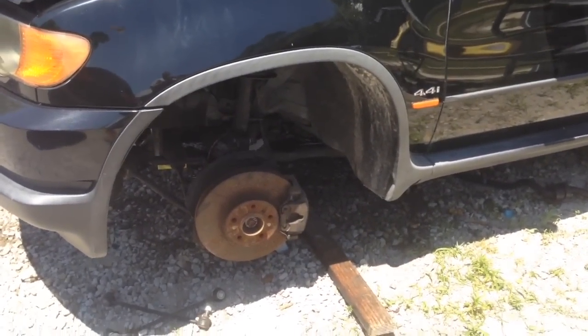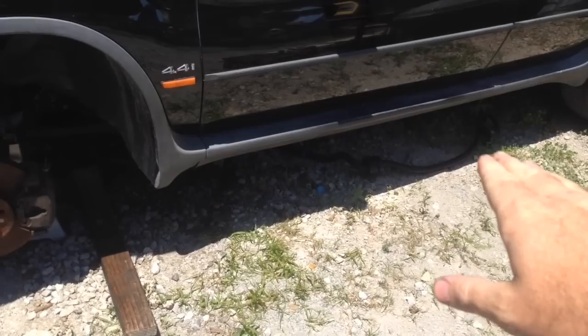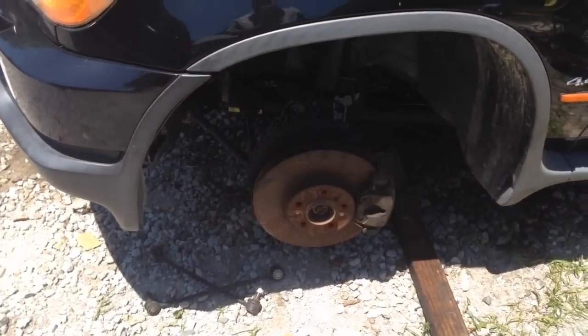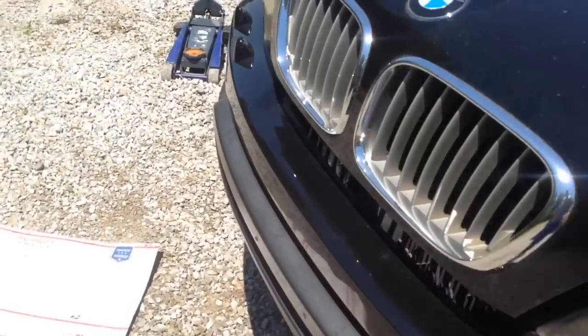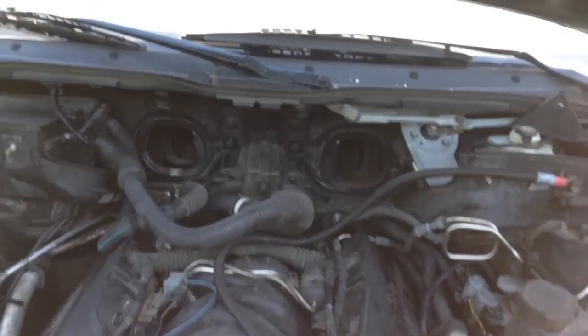We're still working on the X5. We have pretty much everything done. When we put the sway bar in we need to clean the brake discs off — they're full of rust, I'll show you how to do that in the future. Pretty much everything else is done. Let me lift this thing up; we don't have the cowl back in yet, we're leaving that off to the very end.